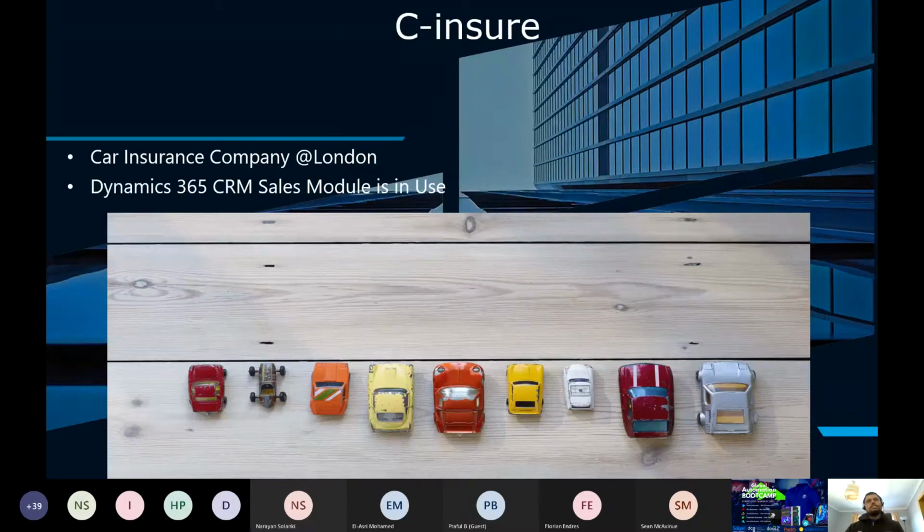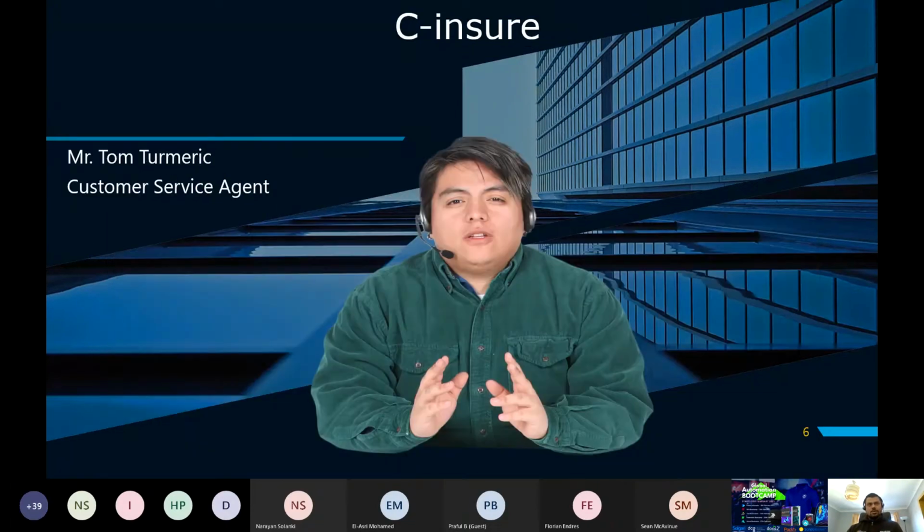C-Insure is a car insurance company in London, and they're using the Dynamics 365 CRM sales module. Mr. Tom Turmeric is a customer service agent who works for C-Insure.